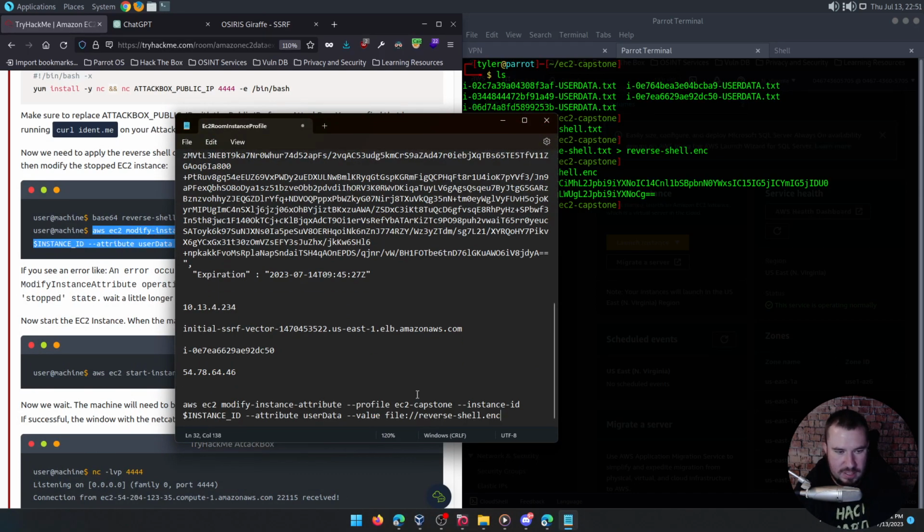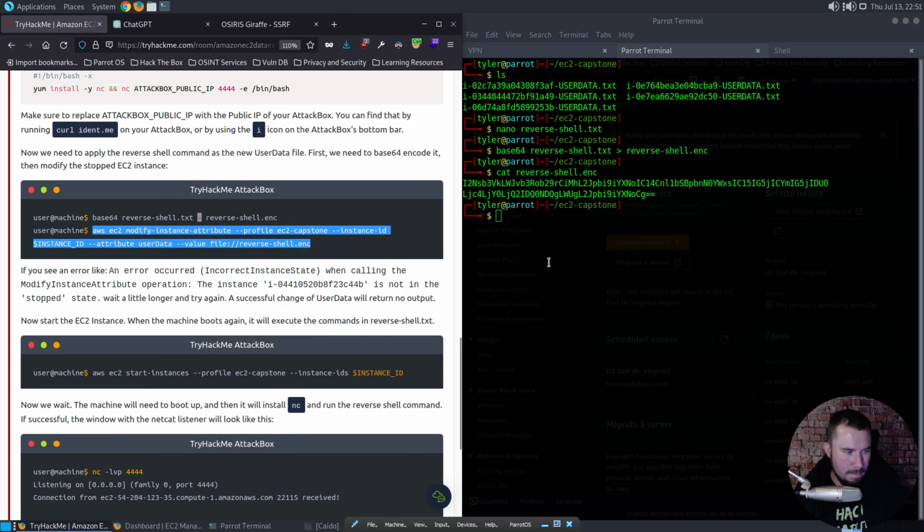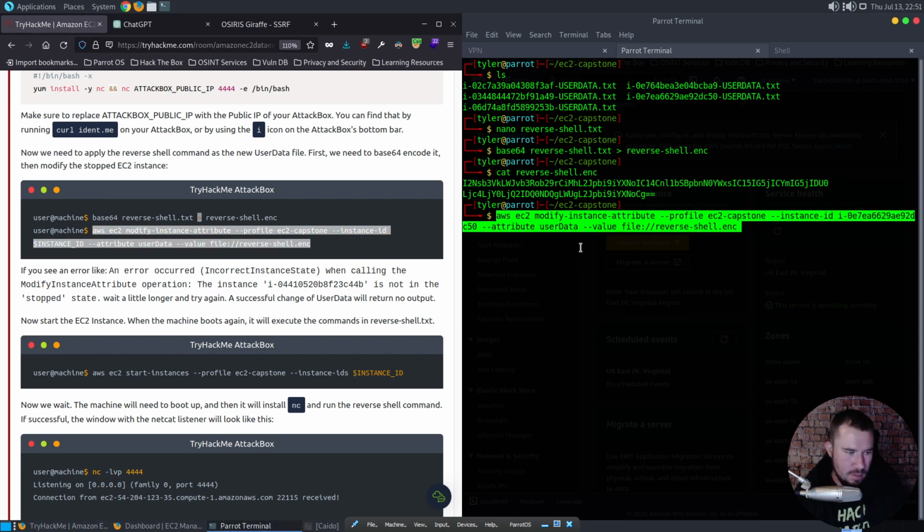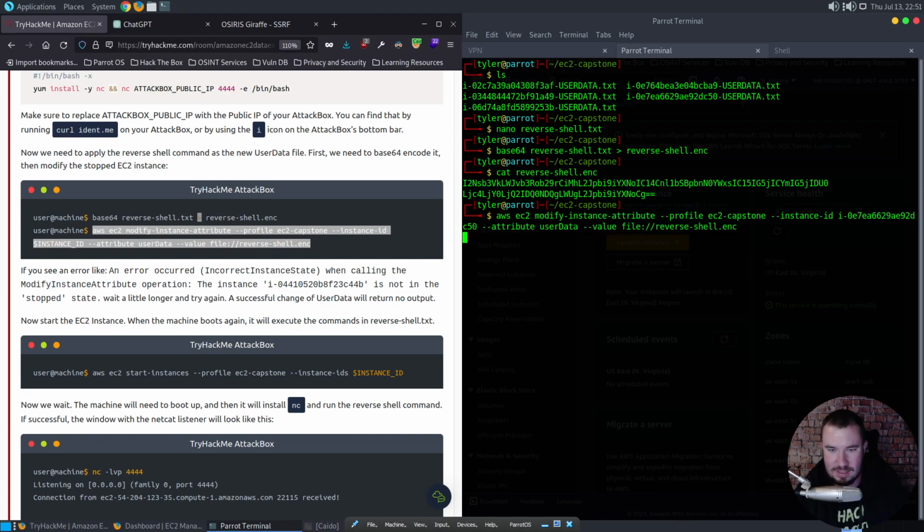So profile, instance ID, our instance ID I think is there, or I did the wrong instance, which is very possible as well, because I was kind of confused on that part. And then we'll see if that works. No way, dude, I think it does work. I don't know why it works, but I think it does. The only reason that won't work is if I shut down the wrong instance, which is very likely. But it worked. I mean, it replaced that.